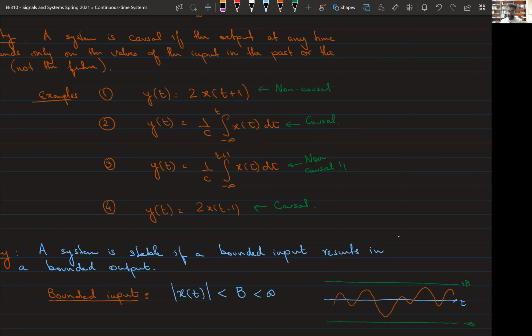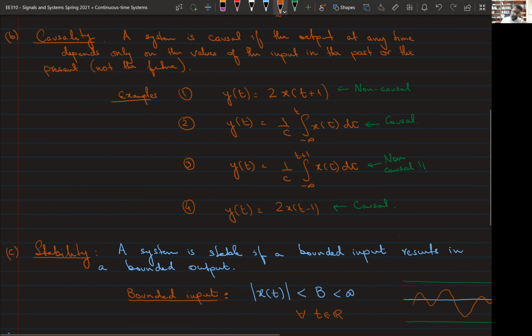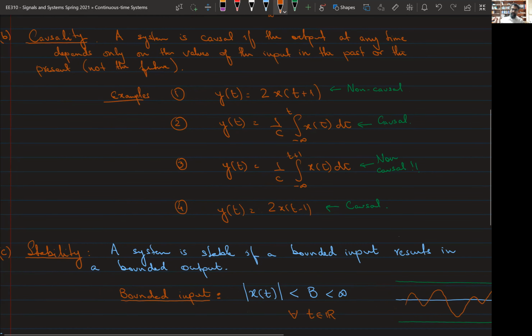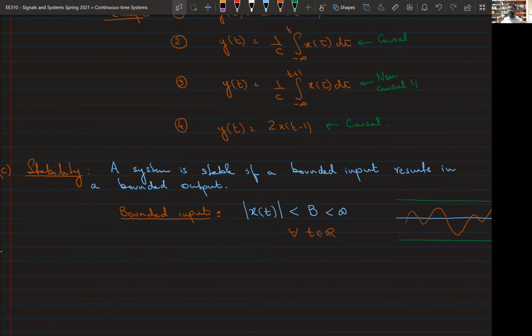That's not true. I can give you counterexamples. So the first point you want to make, I would once again pick up on that, which was, okay, what does this mean? It has to be bounded for all time. Yes, it has to be bounded for all time instances, and I would explicitly add, therefore, for all time t on the real number line. This condition has to be satisfied for all time t on the number line. If this condition is satisfied for all time t on the number line, then I'd say that the input is bounded. If the input is bounded and the output therefore is also bounded for all bounded inputs, that's when I'd say that the system is a stable system.